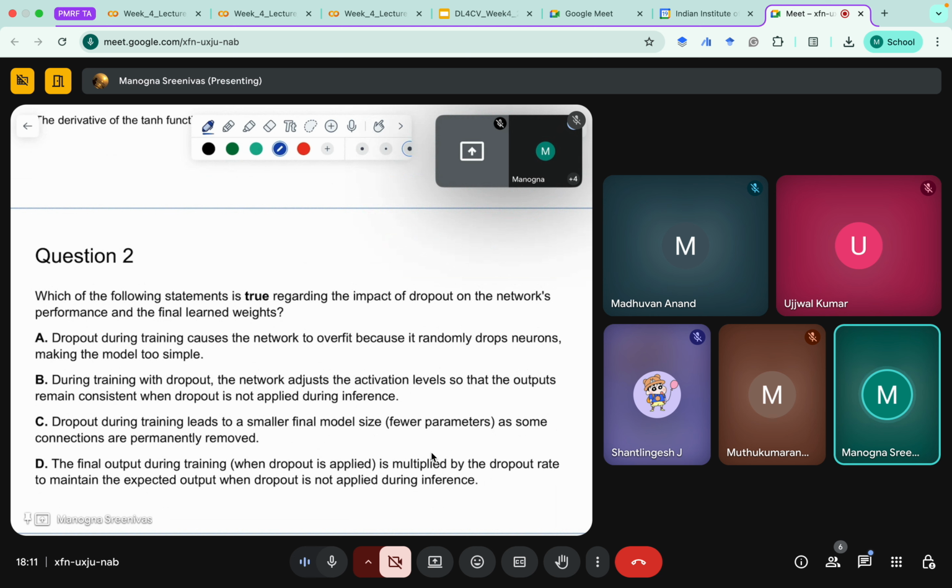In that sense, I'm trying to model simpler functions using the same network, so this statement is false. It does not cause overfitting, it prevents it, right?